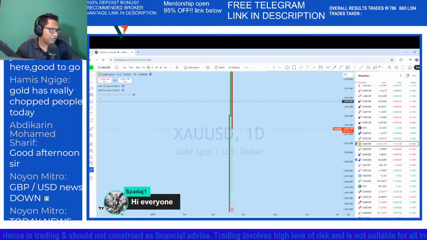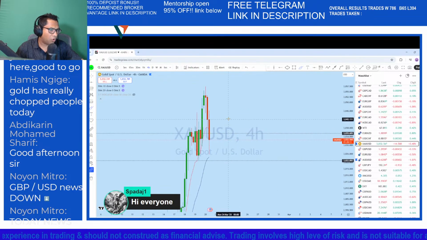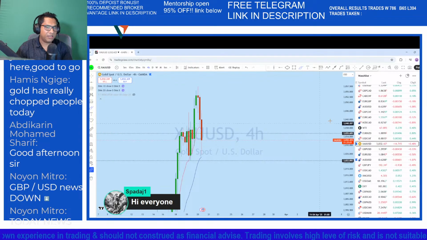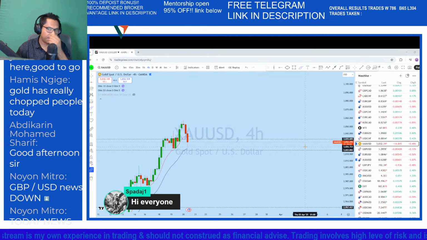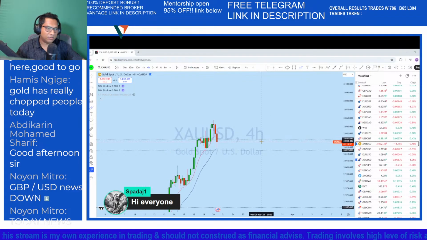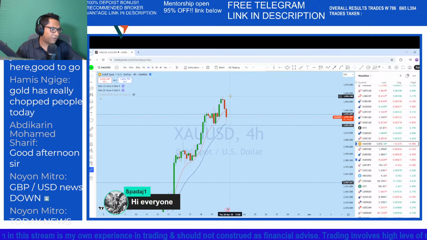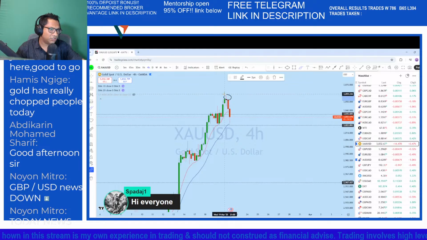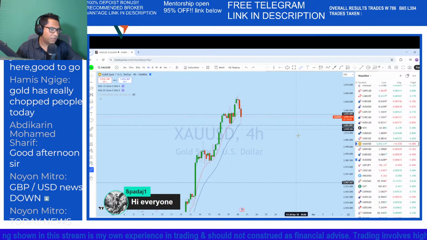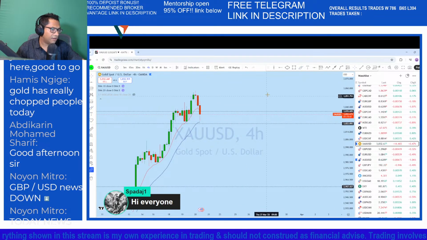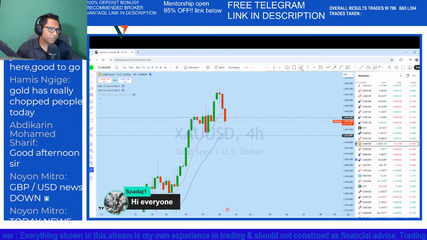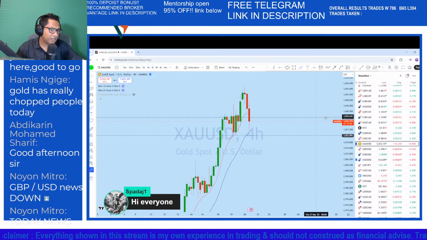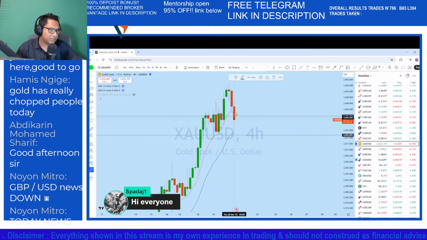So if you look at the daily here, you can see the market is approaching to the upside. 4-hour price action is pretty recognizable here, guys. This is what I also posted early today in my analysis on this one. On the 4-hour chart here, the price is potentially going to trend to the downside, and you can see that from that zone here. So this is a big drop here, and with the drop, the market is currently coming potentially to the downside, and we have seen that there is that break here. Okay, so we saw that break here.